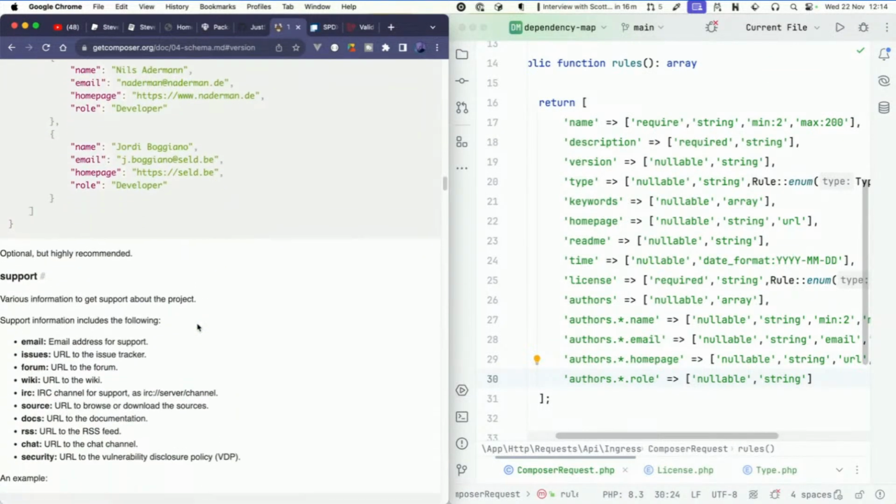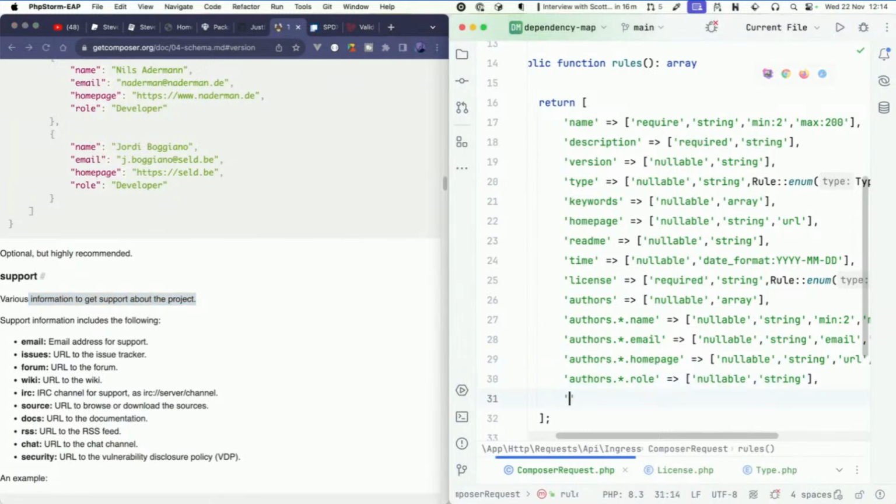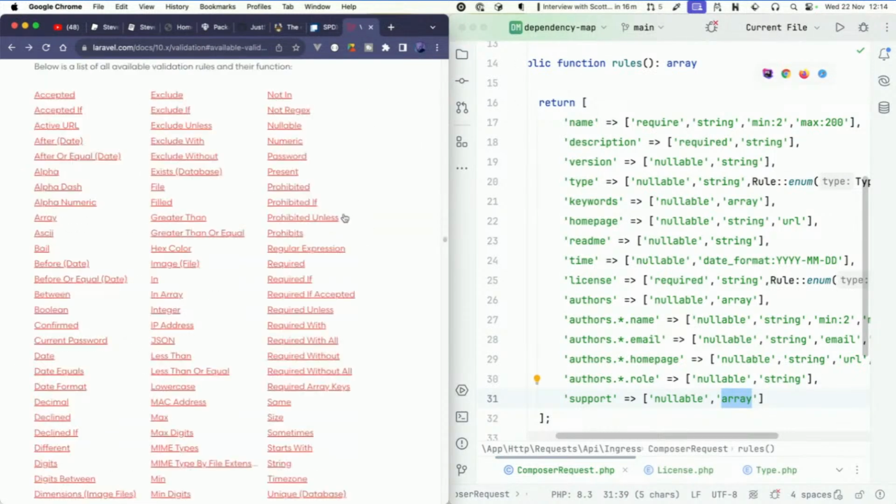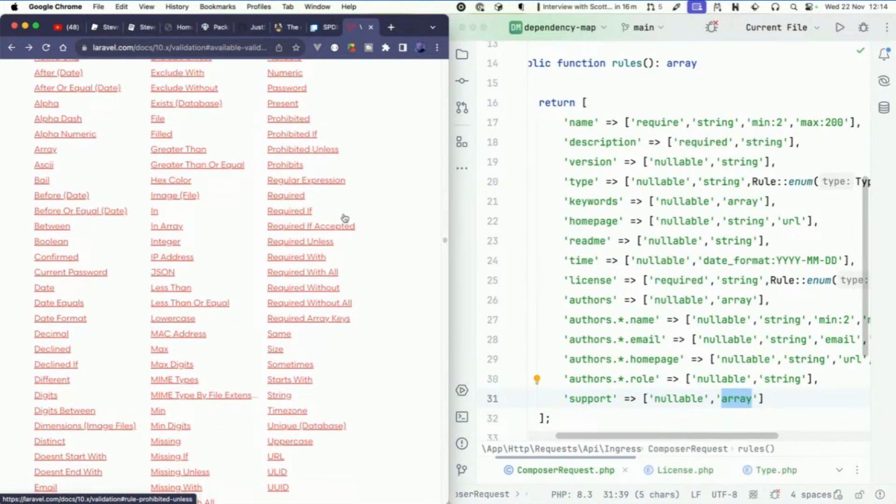Support. Best information goes about the support of the project. So, support is nullable, but if we do get it, it should be an array. Is there an object validation? Because that would be really useful.